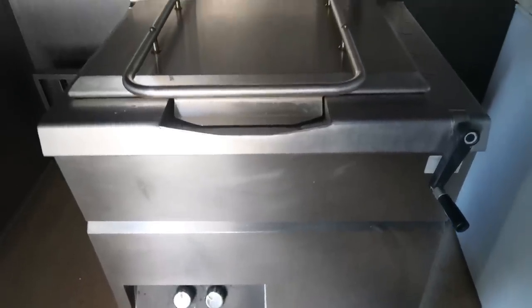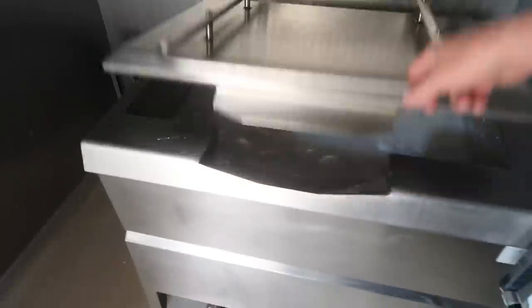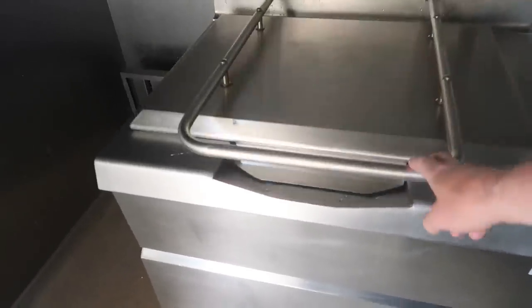Chloe is over in the shop. She's just making us the all important morning cup of coffee, and she's got the chicken on to cook. So this is our cooking pot, whatever you want to call it. It's actually called a brat pan. So in there is the chicken, that's just starting to cook.